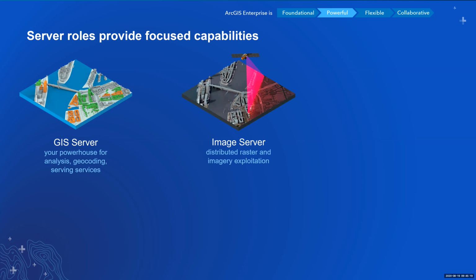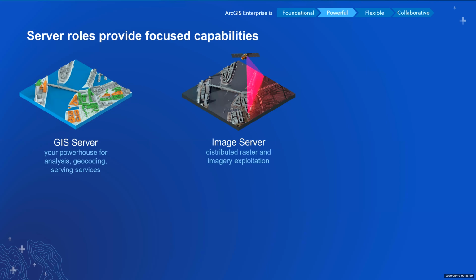These are ArcGIS Servers that are set up with some back-end processing to do a specific thing. They're optimized for something, because the capabilities you need to share massive amounts of raster data, like imagery with Image Server, are a lot different from the capabilities you need for ingesting big data or data coming in from sensors, like in GeoEvent Server. So all these roles are configurations of ArcGIS Server that you lay out when you're installing the components to do a specific task.